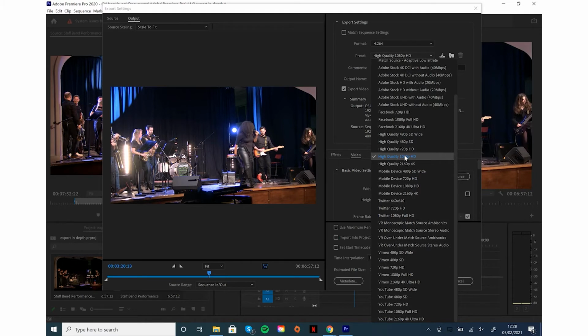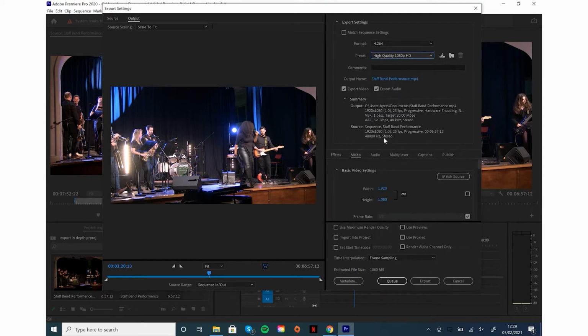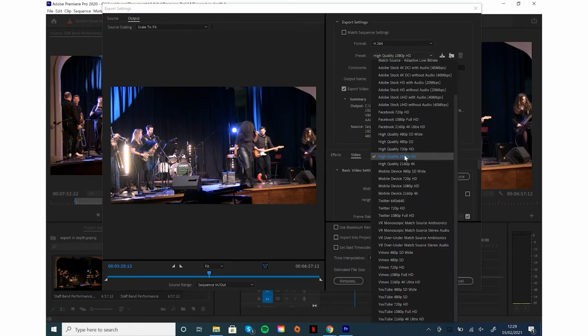You might be thinking, surely if I've shot in a lower quality, what if I just render it in a higher quality? That'll make it better. You do not want to do this because this will actually downgrade the quality of your video. You can go from higher to lower, so if you shot in 1080, you could downgrade that to 720, but you definitely do not want to be going up in sizes. So you wouldn't go, for example, from 720 to then exporting it in 1080, because that will essentially lower the quality. You're not adding any new information into the larger file size, and so it essentially just stretches out the footage, which lowers the overall quality and look of your video.